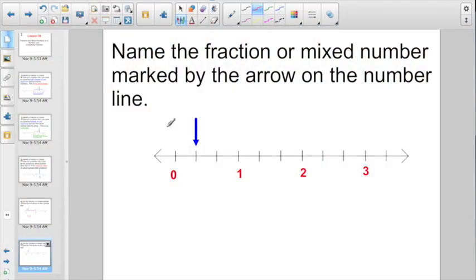Let's try this one again. Well, the whole number on the left is 0. Remember what we said. 0 is the same as nothing. Would you ever say I ate 0 and 1 half pieces of pizza? No, you just say I ate half a piece of pizza, right? So if the whole number on the left is 0, we don't have to name it. Nothing is the same as 0. Let's go and figure out our denominator here. How many unit segments do I have? 1, 2, 3. So I'm obviously talking about thirds this time, right? So my denominator is 3. Let's figure out my numerator. Start at the whole number to the left, go to the arrow. And that's only one unit segment there. So that is 1 third.